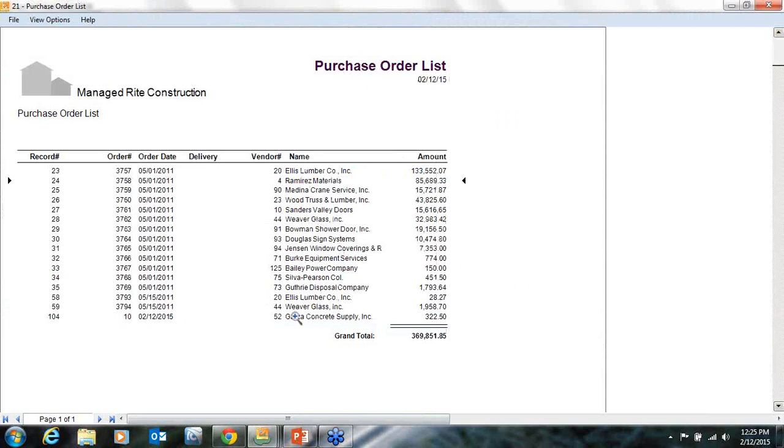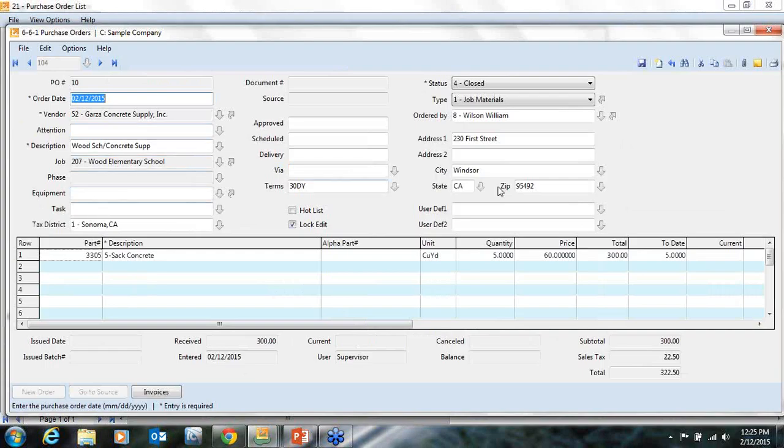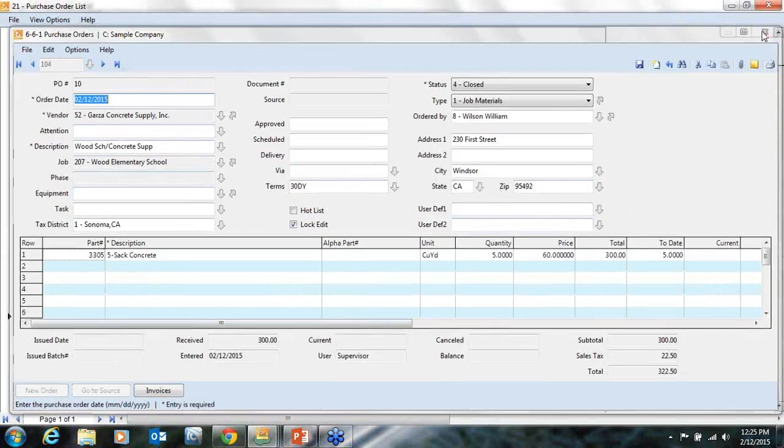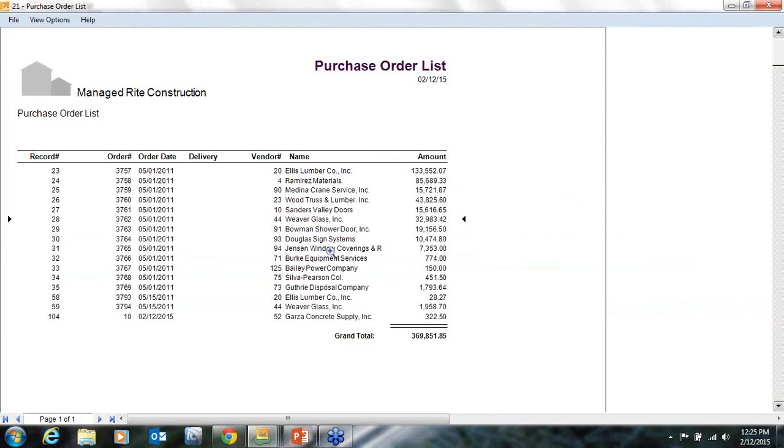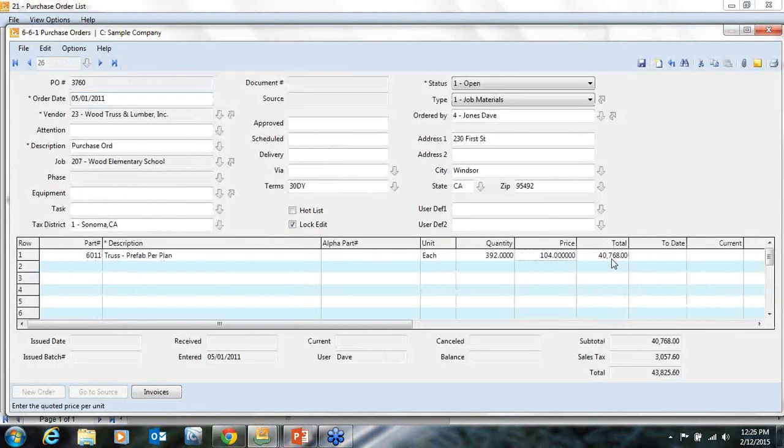And they're sorted by this is our purchase order number. They're sorted by record number, the order that they were put in. But there's other reports and sorting methods. Right now, we can drill down and look at that. Now here's the one we just created. So it's very quick and easy to look at a standard list and then drill down from that list to see what you've got. And looking at any one of them, you can see if you've been billed to date or where each one stands.